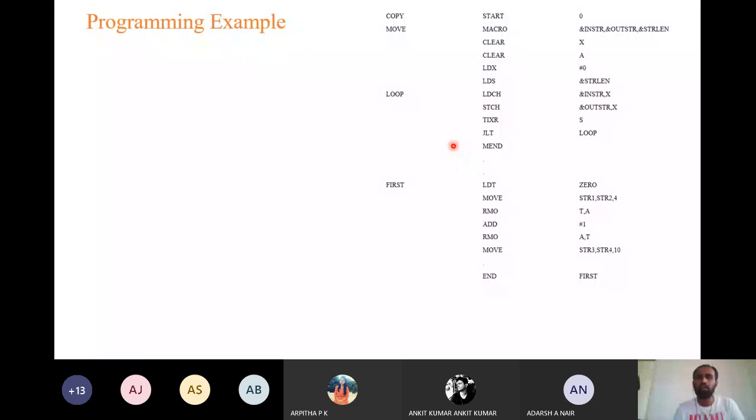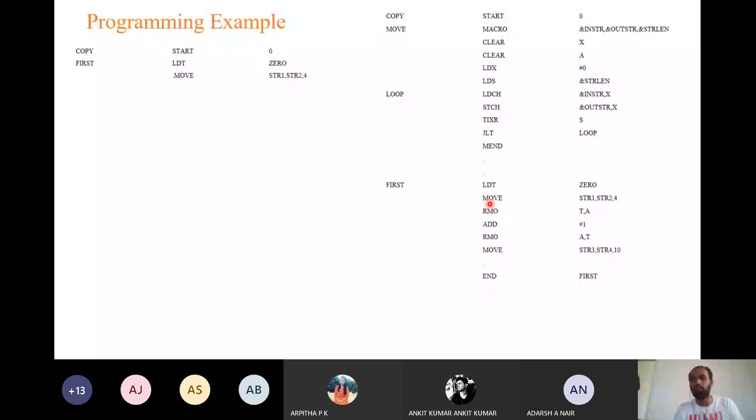As usual, start. As there is a start command here, write that start instruction. Then remember, as soon as you have the start, it will go to the main. Which is the main? First LDT 0. This is the beginning of the main function. Then next, you will be calling the move string 1, string 2, 4. I hope you are reading this.